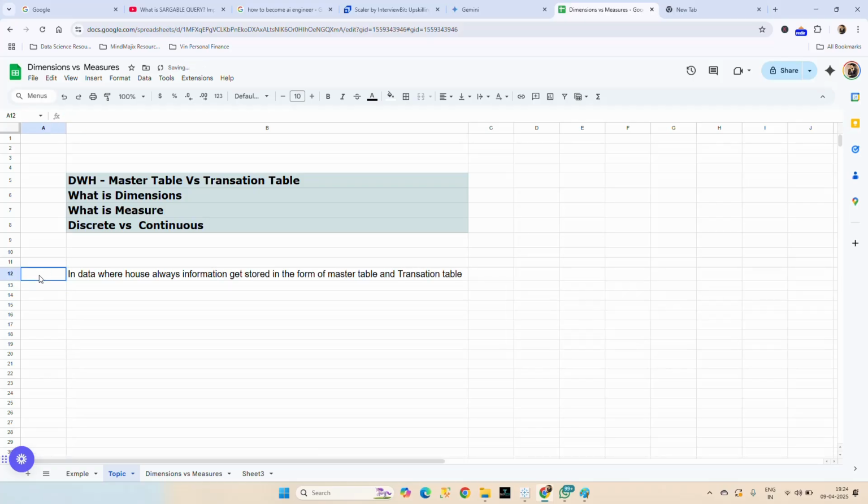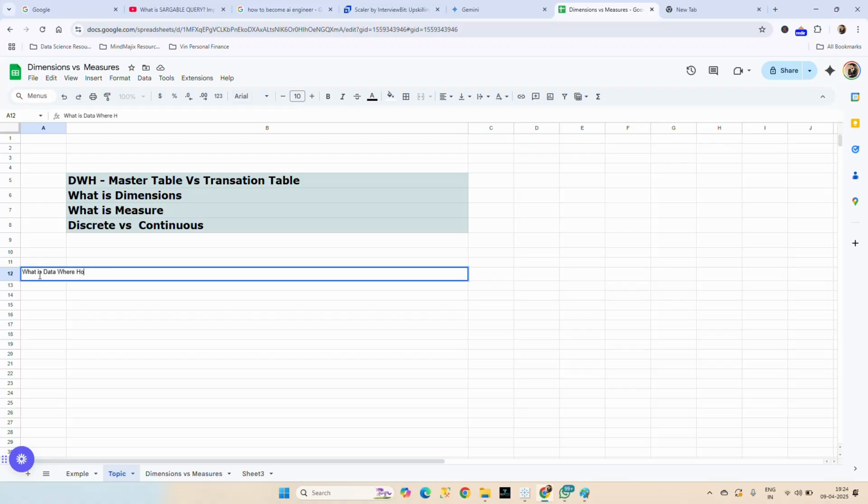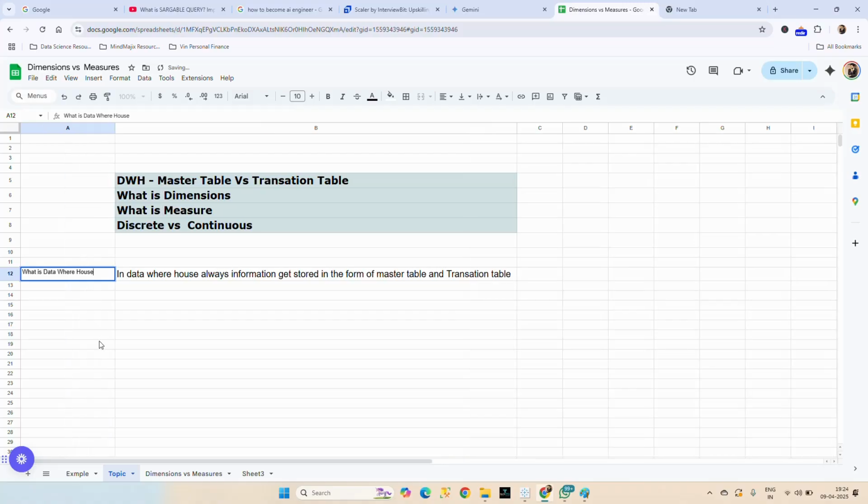Yes, you can understand, right? In a data warehouse, information always gets stored in the form of master table and transaction table.